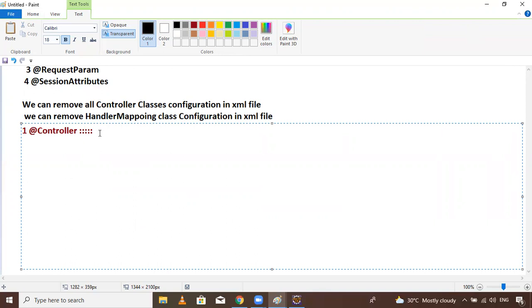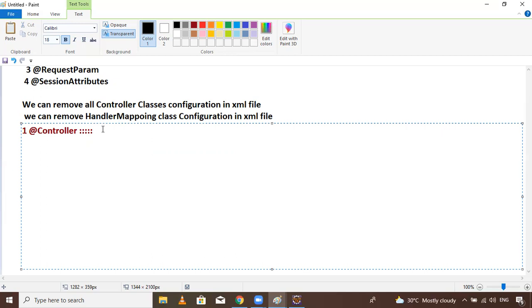When we declare this annotation on top of the class, it gives the intimation to the Spring container that this class is a controller class. So now write it.